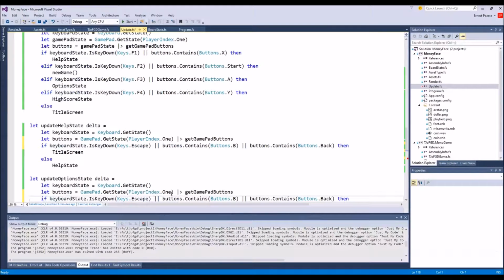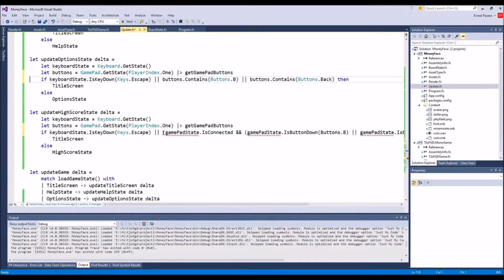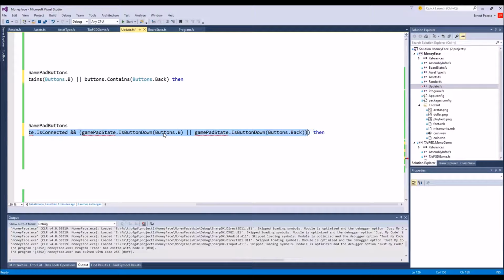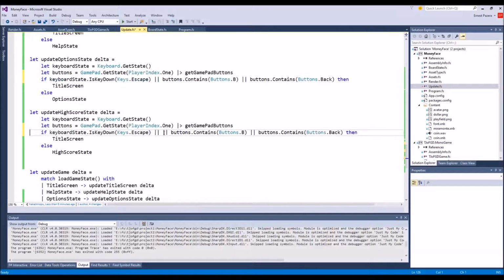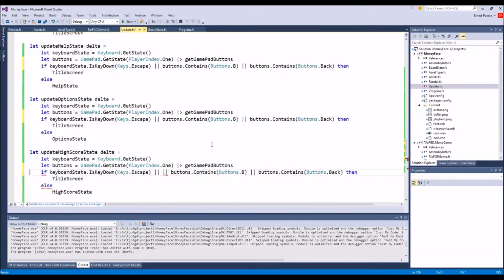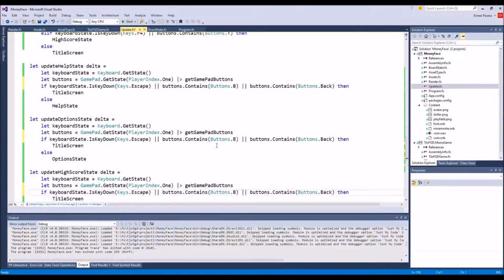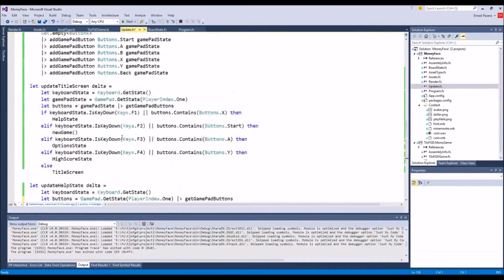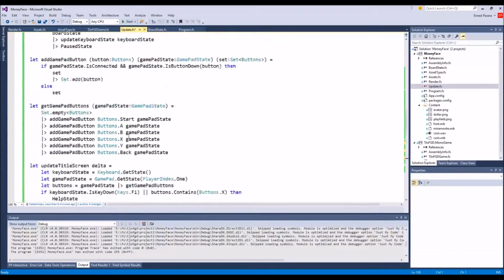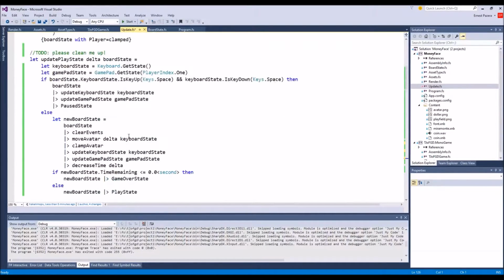These things are getting long. Oh, too many pipes. Did high score delta, so there's a high score. And that is fantastic. So updating the play state.